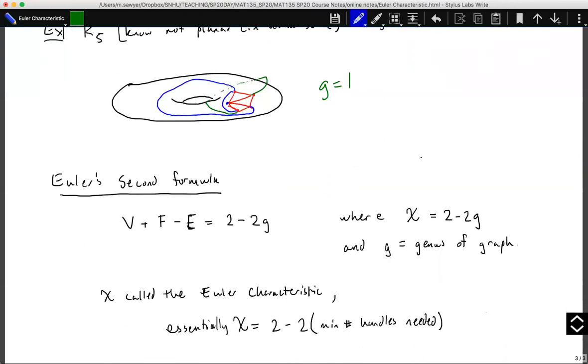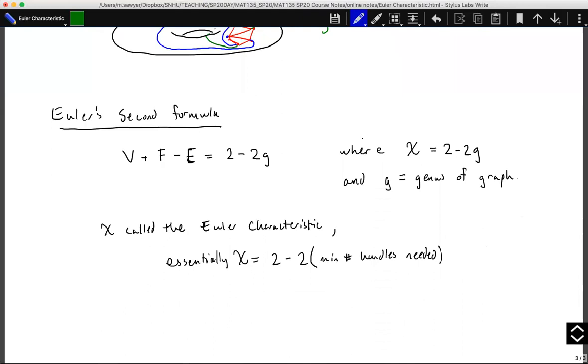Euler's second formula says vertices plus faces minus edges is 2 minus 2g. Before, we just had the 2 as a piece for planar graphs. This minus 2g part is essentially minus 2 times the minimum number of handles needed to make that work.